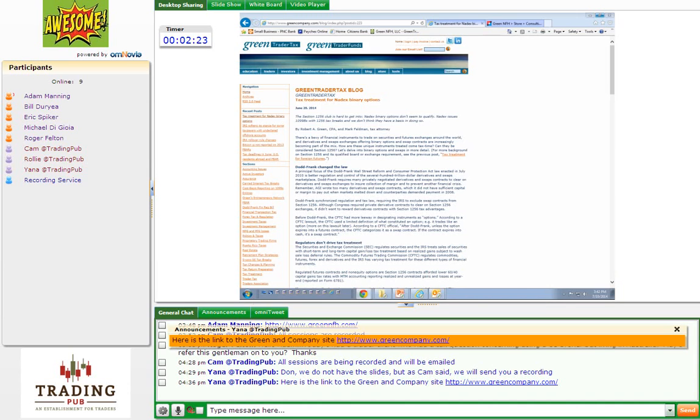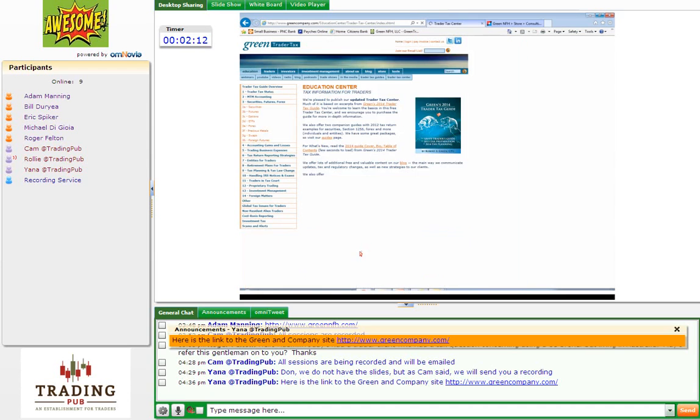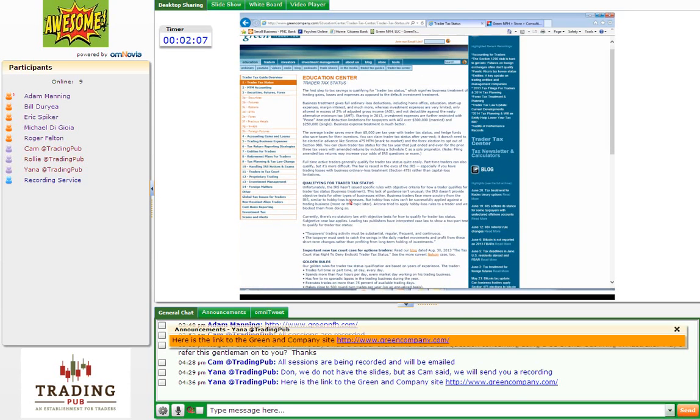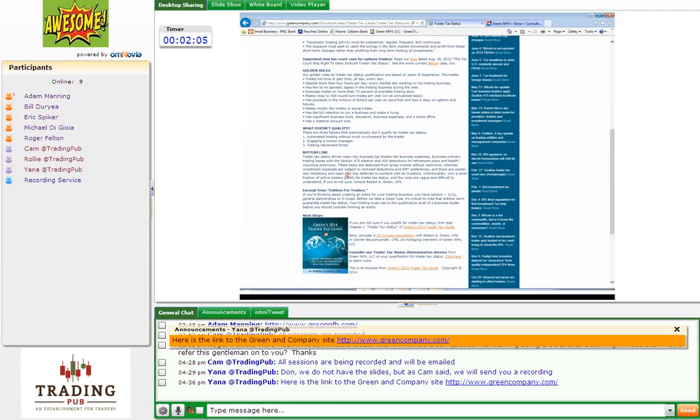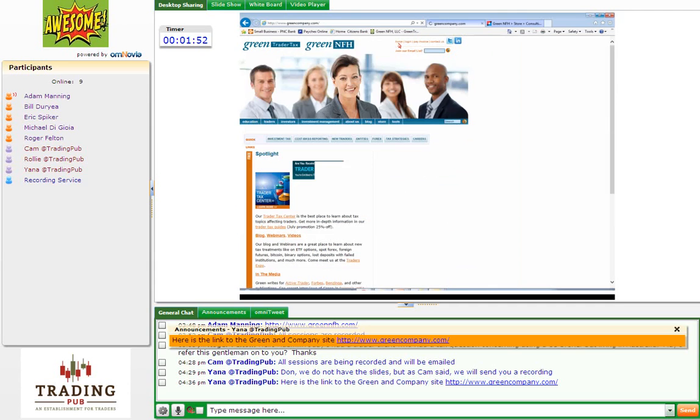Again, quick refresher, just go to the website. If you have any more questions, you can quickly go back to the home page here. This Trader Tax Center is exactly the stuff I just went over. There's a ton of reading here. If you go through this, you can read through the golden rules that I went through again. It'll take you through how things are taxed. And if you want to get even more in depth, these are the chapters, and just nothing but highlights. These are the highlights of what's in this detailed book that you can order.